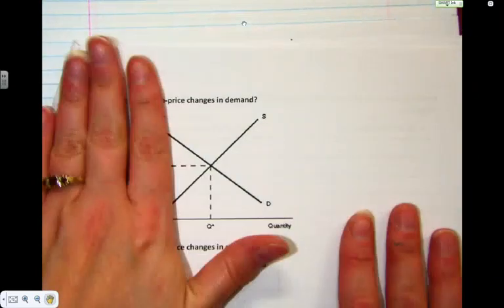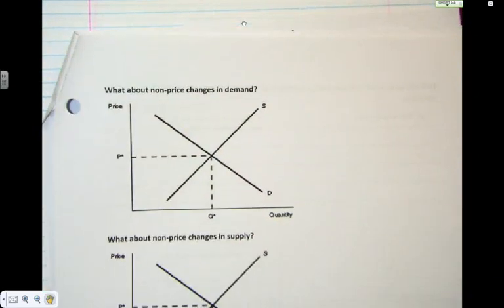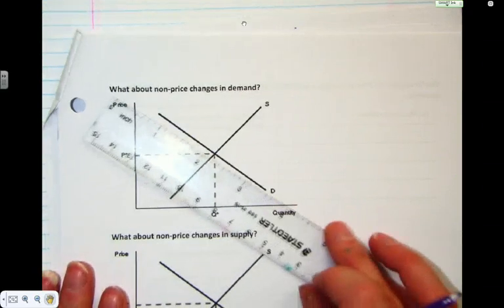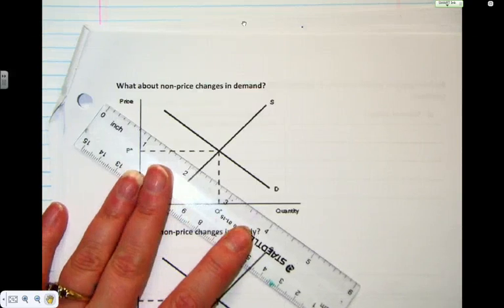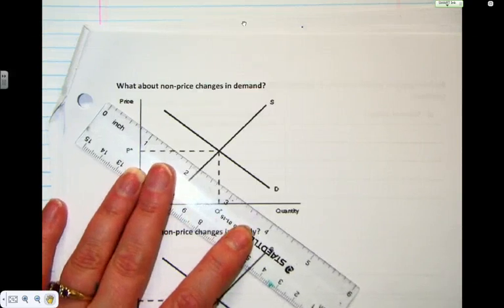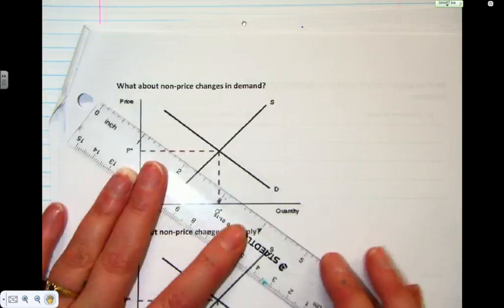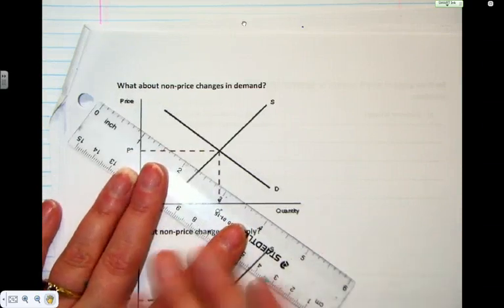Well, now we're going to look at what if it's not price that's changing? What if it's supply or demand that's changing? Because we know we have all those reasons that things can change besides price. So let's look at the demand curve first, and give me a reason the demand curve might move inwards. A little bit louder, sorry. We're moving demand, though. So demand's coming inward. Just in general, just give me a reason.